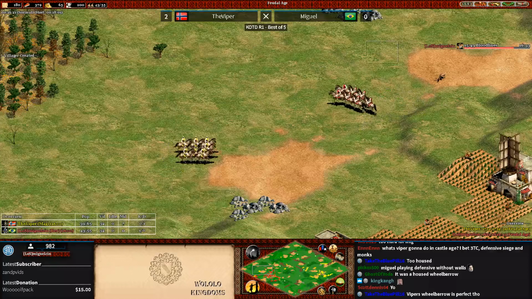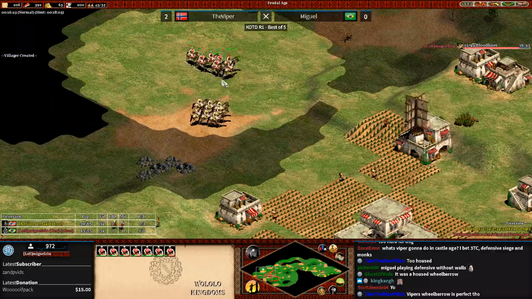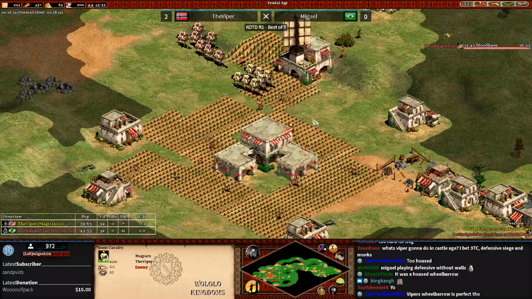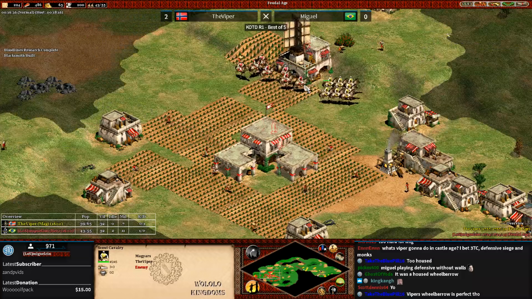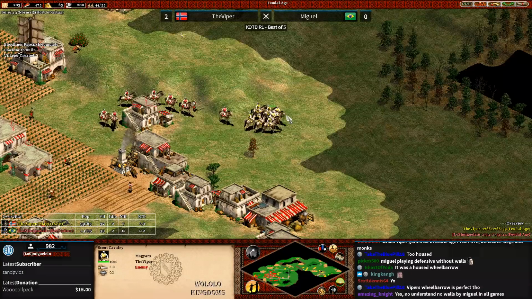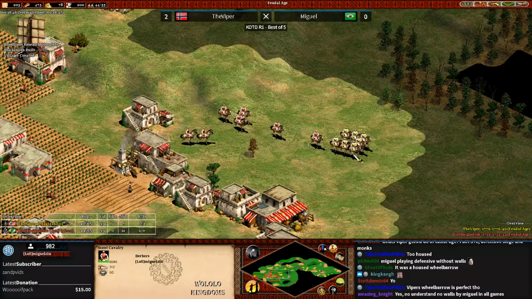Okay, Bloodline's coming in for Miguel, and again, Viper hasn't seen that yet. Viper might be expecting it, and again, he doesn't really need to take a fight here. He's forced his opponent. Okay, now I can see he got Bloodlines, so he forced his opponent to go Bloodlines, make extra spears, and make an extra scout or two.